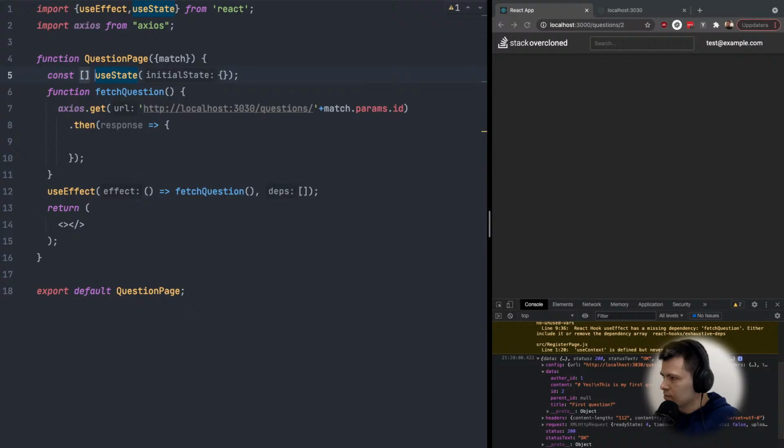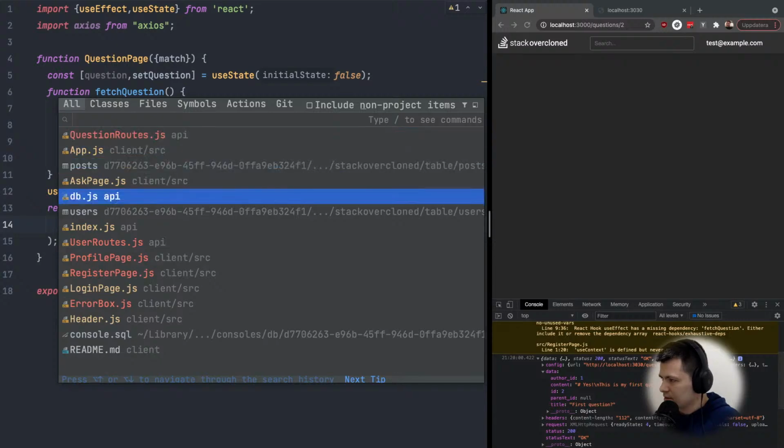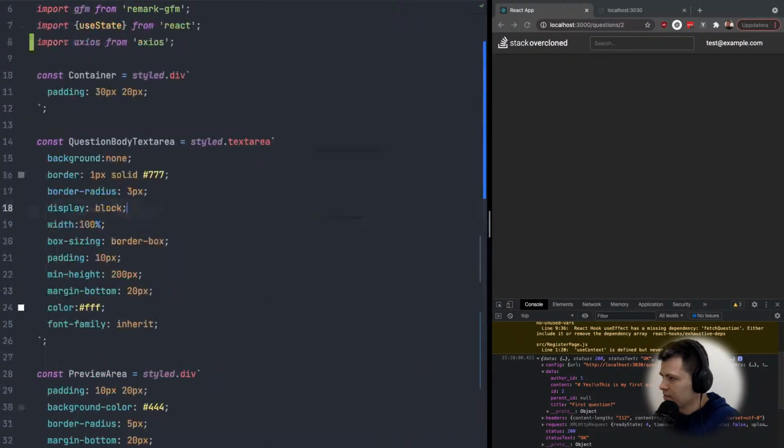and const question, set question, and here we do set question to, or no, let's do default value to false. Set question response data, and here let's first get this container thing.